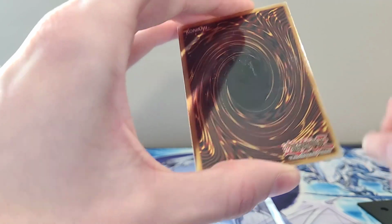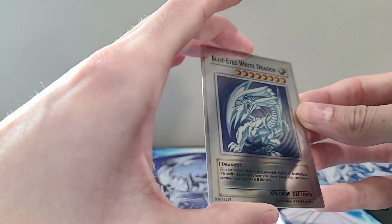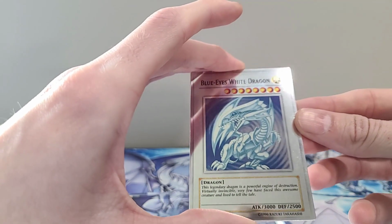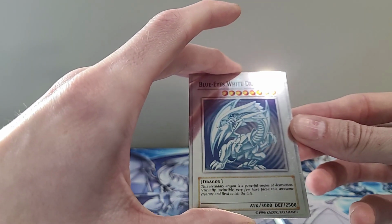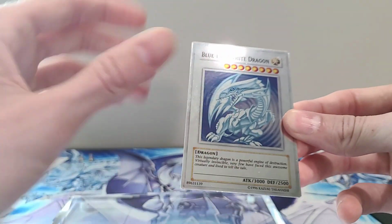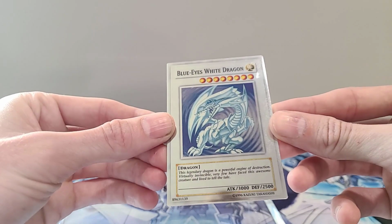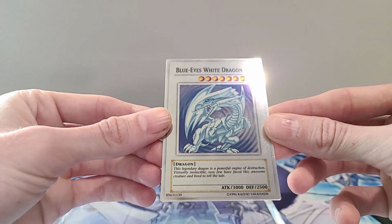Silver will tarnish over time, but I literally just got this. So I may bring it to a jeweler, but this is probably one of the nicest cards that I own. So let's see what it looks like when I put it back in the case.